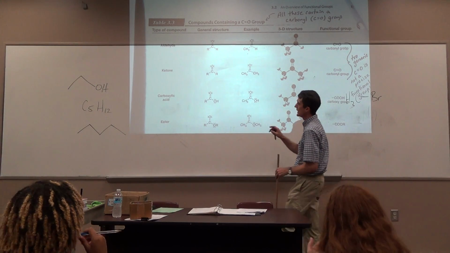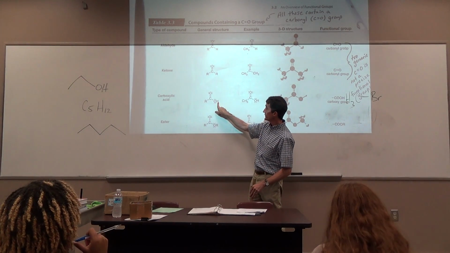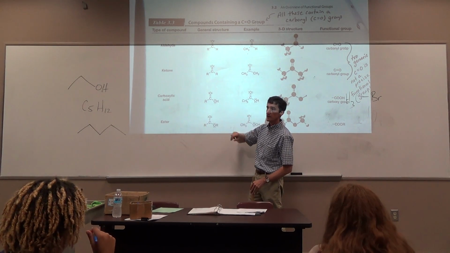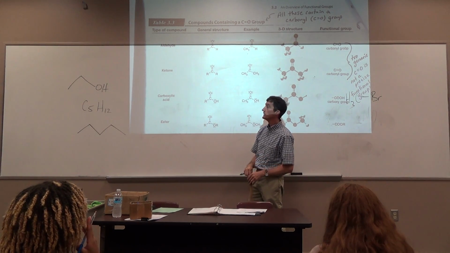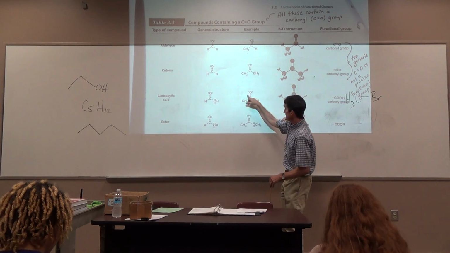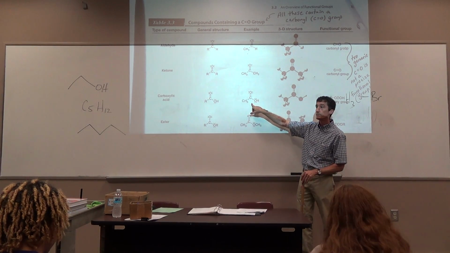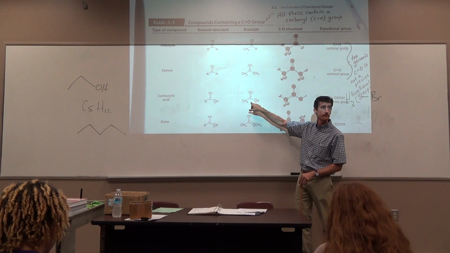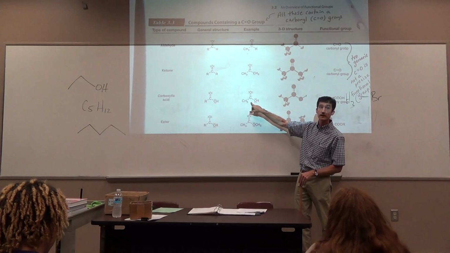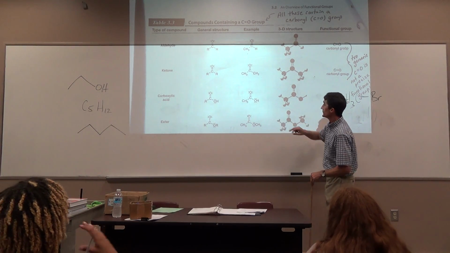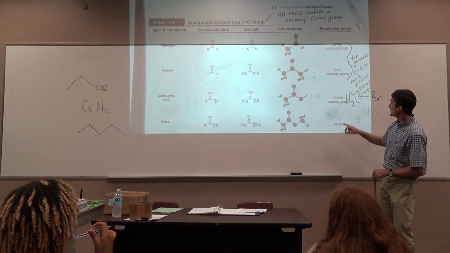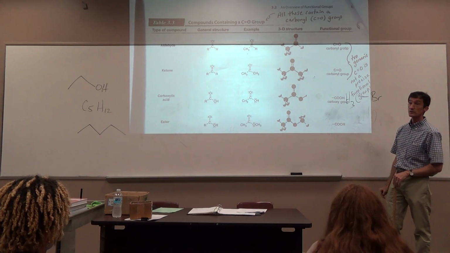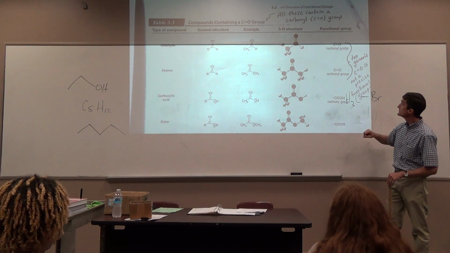Okay. If we have R group on one side and OH on the other, it's carboxylic acid. This is your most common organic acid. Like acetic acid, that's acetic acid right there. 5% solution in water, you put it on your salad. Call it vinegar. Don't put 100% acetic acid on the salad. You won't like that. Carboxy group, that's a good name. Or carboxyl. A lot of times you put an L on the end of these.